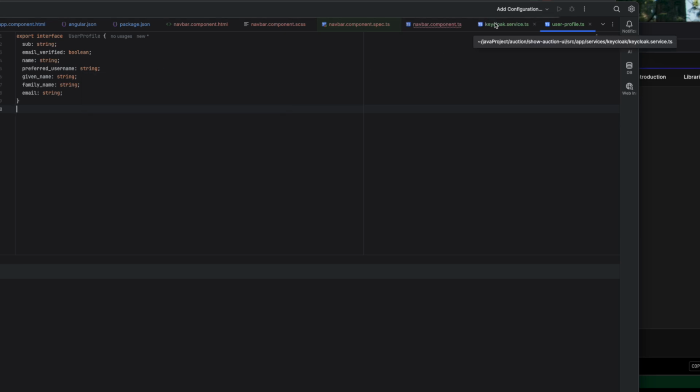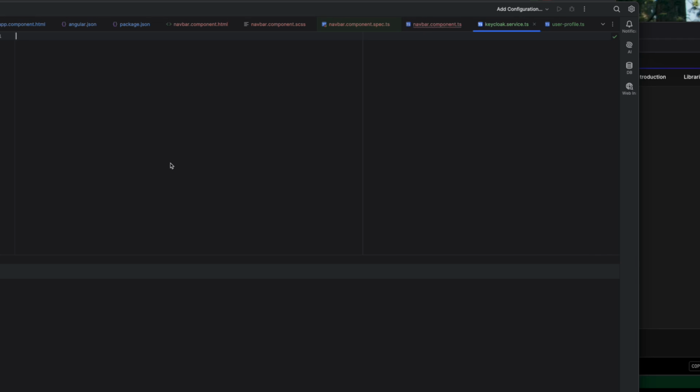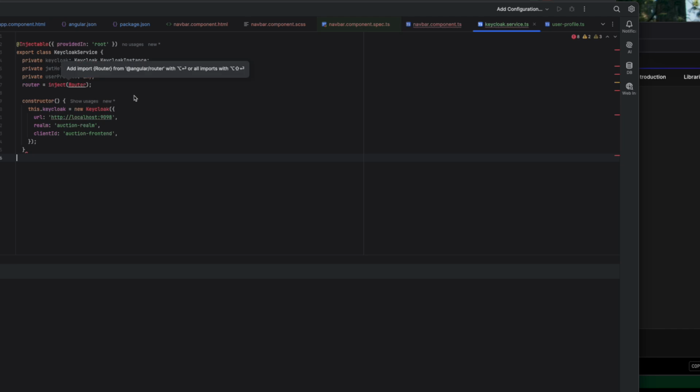So if we go back into the Keycloak file, we can then start building the service. So we start off by calling the Injectable, and the constructor and all that stuff. Let's bring that one in. Let's import them.